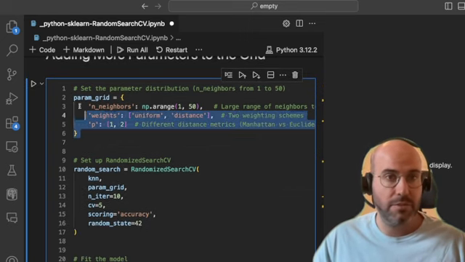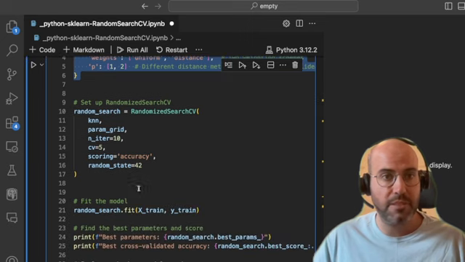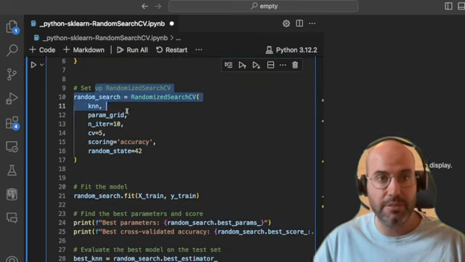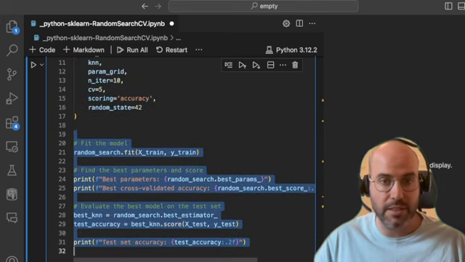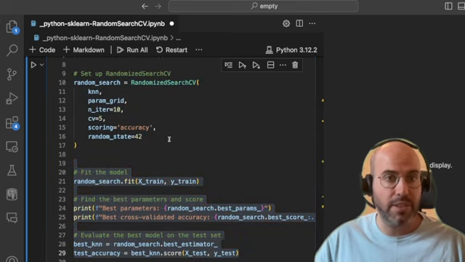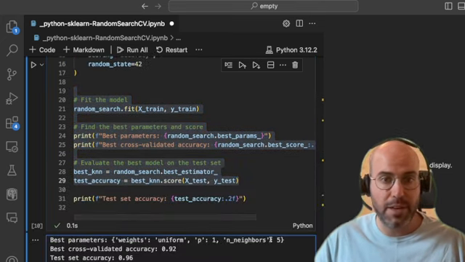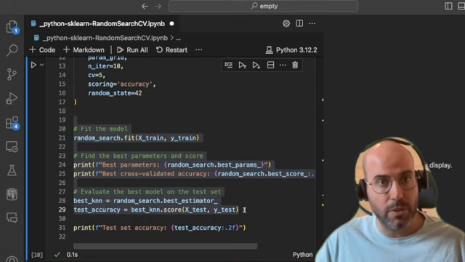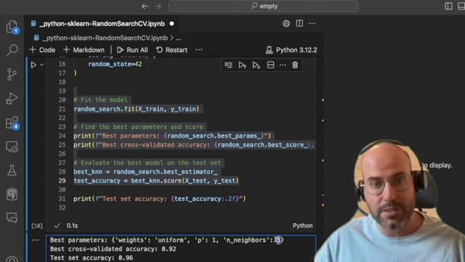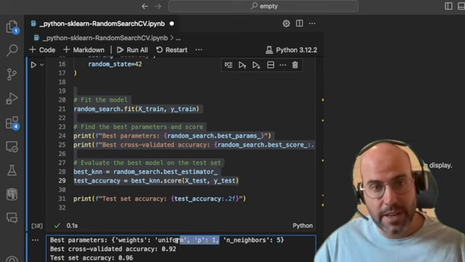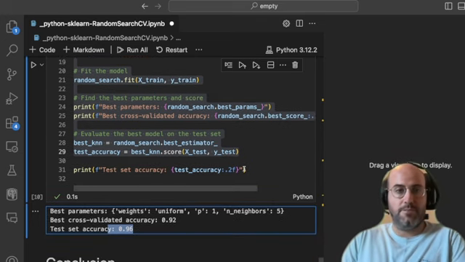So you just put more of these parameters in the parameter grid. You do the same steps as what we just did, nothing changed here, and you run this. Your best parameters will tell you not only the best number of neighbors, which earlier was 14 but now it's 5, but also the uniform weights, and the test set accuracy is 96%.